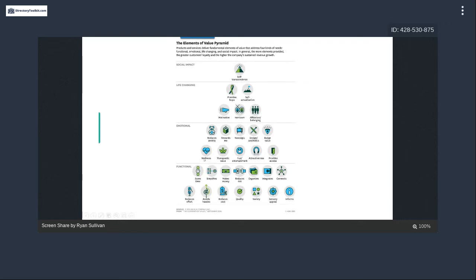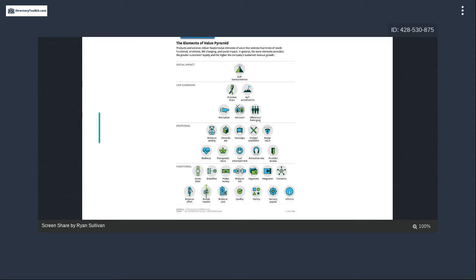The functional is at the bottom of the pyramid, and the higher emotional stuff is higher. So what this basically is, there's a company back in 2016 called Bain and Company.